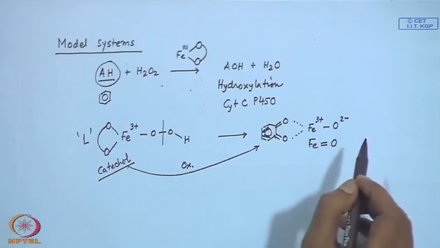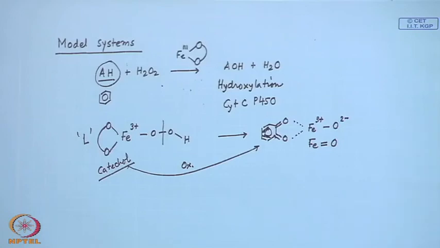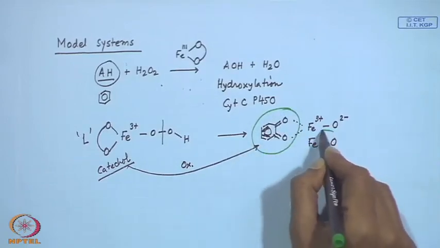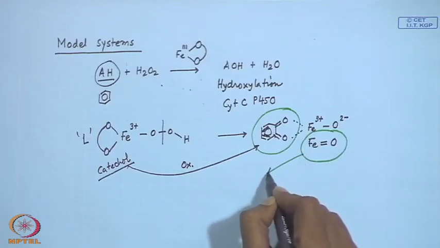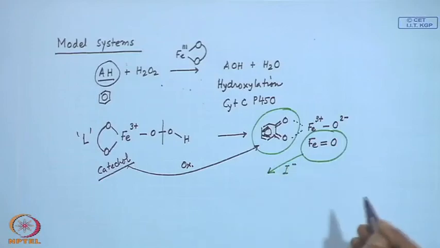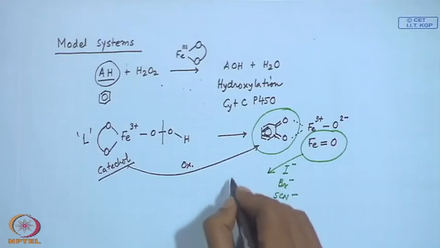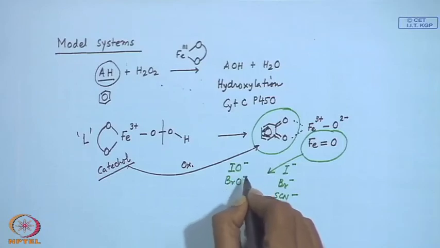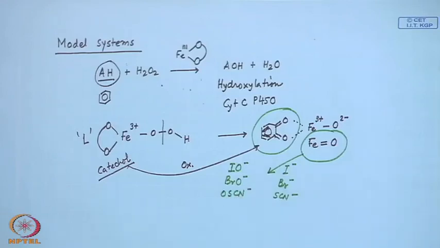That means you have something in your hand that electron transfer can take place, and electron transfer can give rise to the corresponding oxidation of the substrate from catechol to quinone, or you should be able to generate a reagent where you have an oxo function sitting on the iron, because not only any organic substrate, but you can utilize iodide, bromide, or thiocyanate to get the corresponding hypoiodite species, hypobromite species, or hypothiocyanate species, OSCN minus.